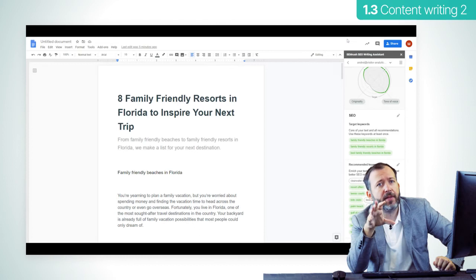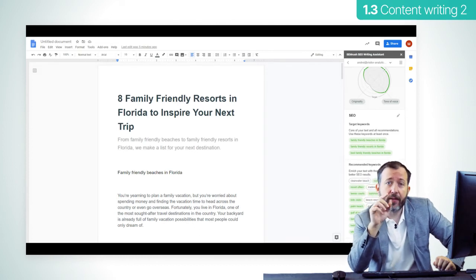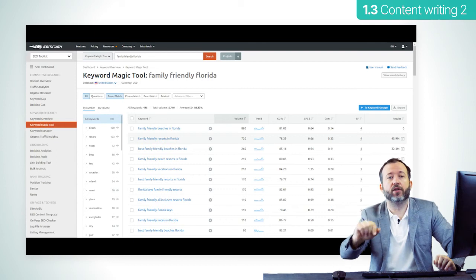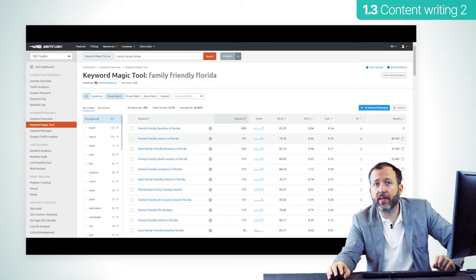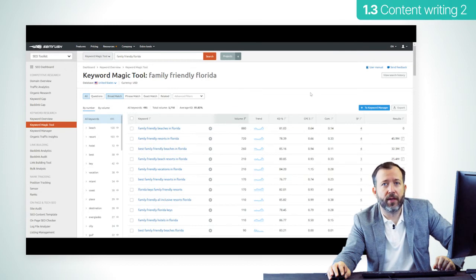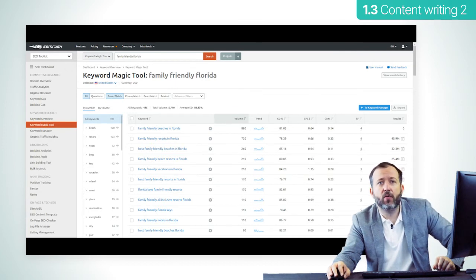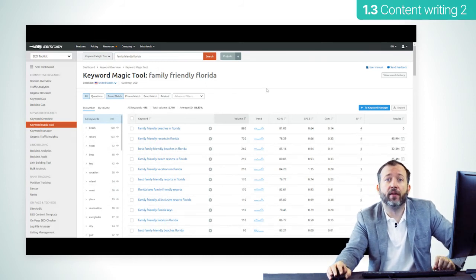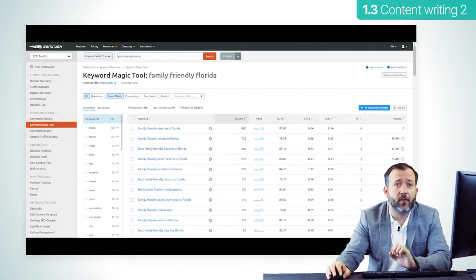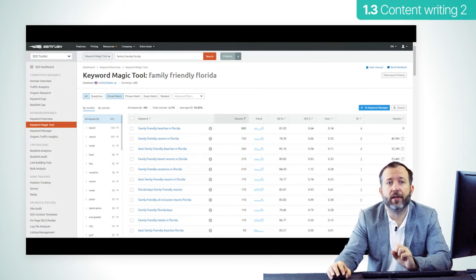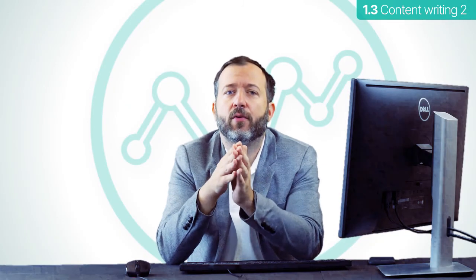I will get to this a bit later when we get to the part about doing actual writing for our example with Florida vacation. Right now, let's just choose our main keyword, and after we will make sure to use them when writing. Some of the keywords with the highest search volume for our example are, as you can see here, family-friendly beaches in Florida, family-friendly resorts in Florida, best family-friendly beaches in Florida, and then we have some related keywords that are best family vacations in Florida, best places for family vacation in Florida. Notice how I decided to focus on long-tail keywords that include the idea of family vacation.